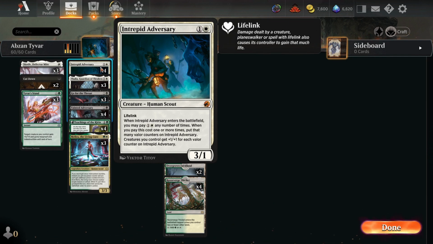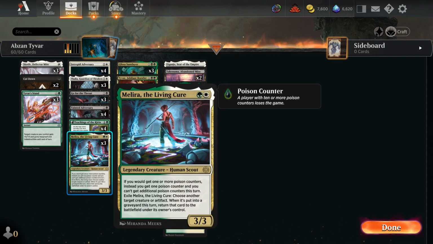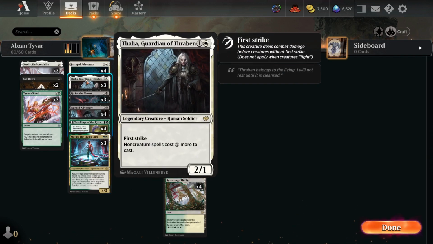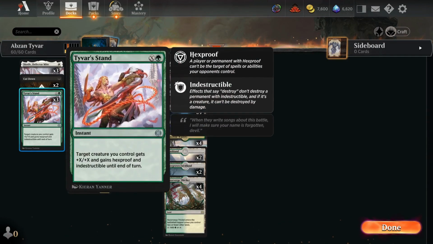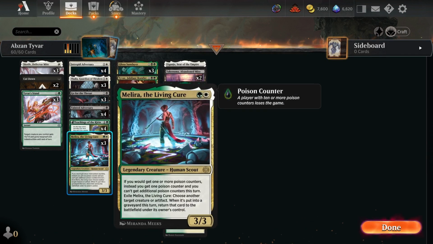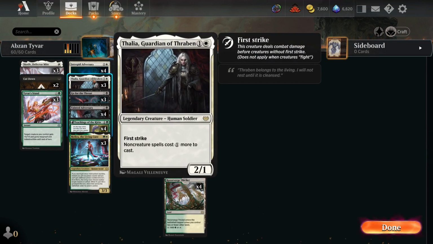The rest of the deck is filled with some good 2-drops for Tyvar. We have Melira, the Living Cure, who helps protect your other threats. Thalia, Guardian of Thraben. She's a bit of a non-bo with some of the Teachings and the Go for the Throats, Tyvar's Stand, etc. But she's still a very good card, disrupts the opponents very well, and definitely a good target to reanimate with the Melira.